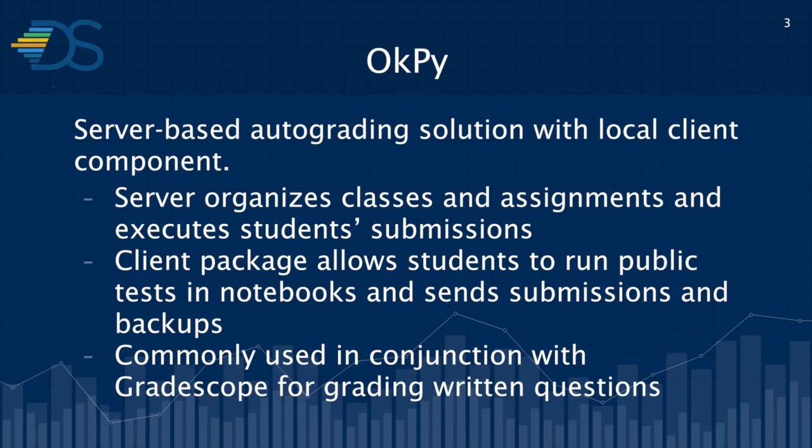In Data 8, in classes that involve autograding Jupyter notebooks, OKPY is also commonly used in conjunction with Gradescope, which is a proprietary grading platform recently acquired by Turnitin that was developed here at UC Berkeley. When a student submits, OKPY will generate a PDF of their submission and post that PDF to an assignment on Gradescope to facilitate the easy grading of questions that cannot be auto-graded.